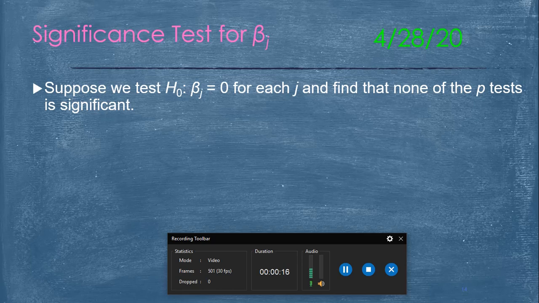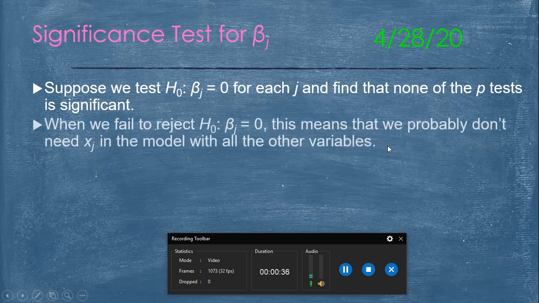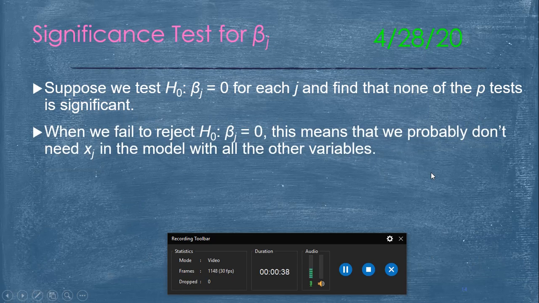When we test in simple linear regression, our null hypothesis states that any particular slope, beta sub j, is equal to 0. And if the slope is 0, then there is no linear relationship. We're going to do the same type of test for our multiple regression. So in multiple regression, we're not just testing one slope beta j, we're testing all of them. So if you fail to reject the null hypothesis in multiple regression, really it just indicates that the variable you tested might not be needed in the model that you're using.